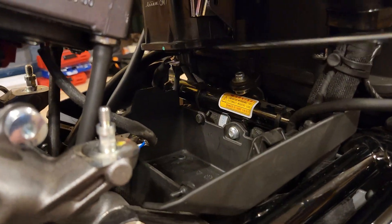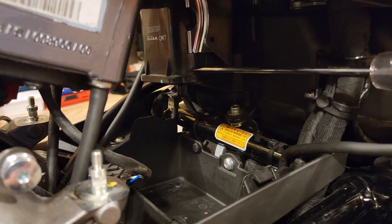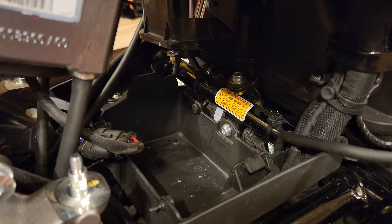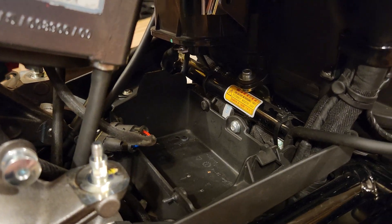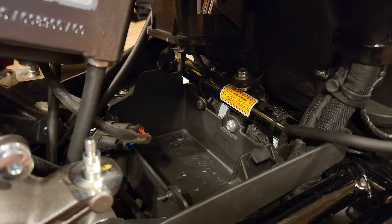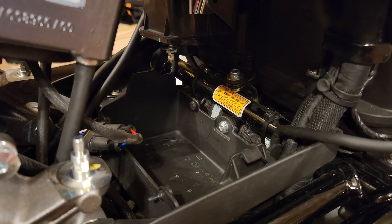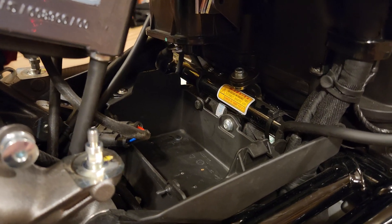However, it was tough because of this piece right here. You can see the area where the battery sits, and it's exactly the same size as the new battery. So with that being said I'm going to put the camera down, put the new battery in, and get it all connected.